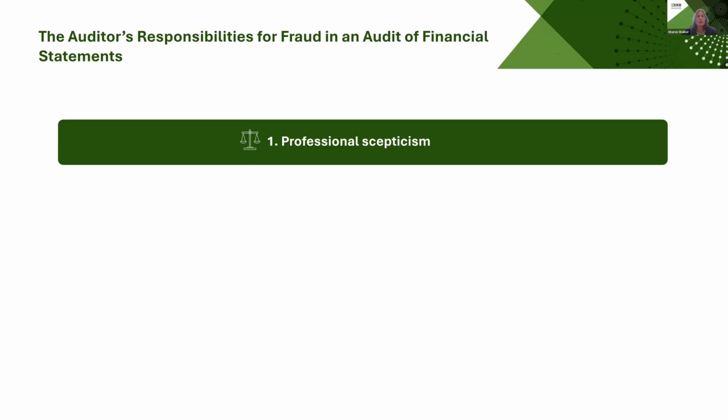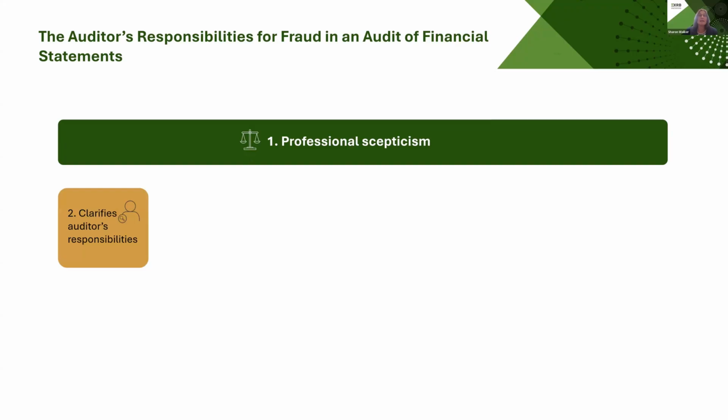So the standard introduces a new requirement to remain alert for previously unidentified fraud risk factors and indications of fraud. It introduces the concept of bias and the need for the auditor to design and perform procedures in a manner that is not biased towards obtaining evidence that corroborates or contradicts management's assertions. So it's about the auditor maintaining that neutral mindset. And the new standard also introduces a stand back for the auditor to evaluate whether the risk of material misstatement due to fraud remains appropriate.